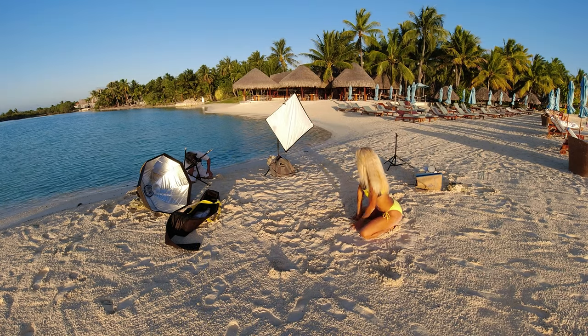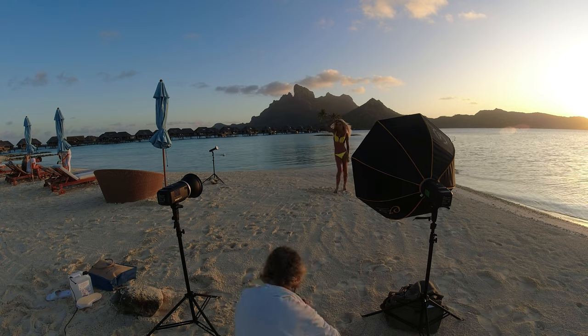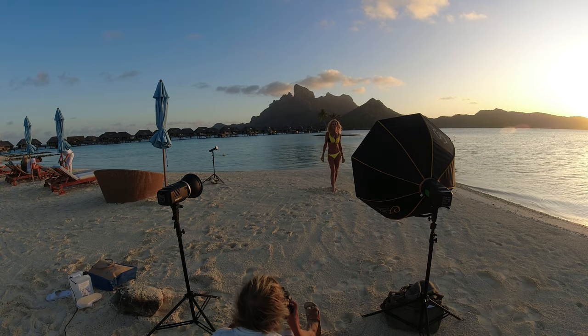Wow. Yeah. Whoa, don't stop. Just stay there. Here she looks like Susan Day from the Partridge Family. Remember that? She looks like, yep. This is too much fun. I could go on and on and on, but you get the idea. So this is just some fun stuff on the beach here at the Four Seasons in Bora Bora, Tahiti.